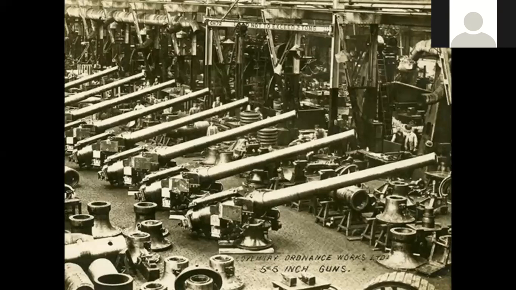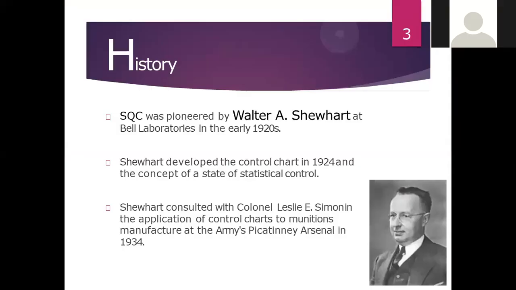It was a big success because when they are producing military weapons, there cannot be any errors. A small error will give a big impact. Yesterday we discussed the butterfly effect, right? A small mistake will create a big mistake somewhere. Especially with military weapons, when they are going to war, they have to be 100% sure of the quality of their weapons. That's why he contacted the colonel about applying this concept to the production process. It was in 1934.